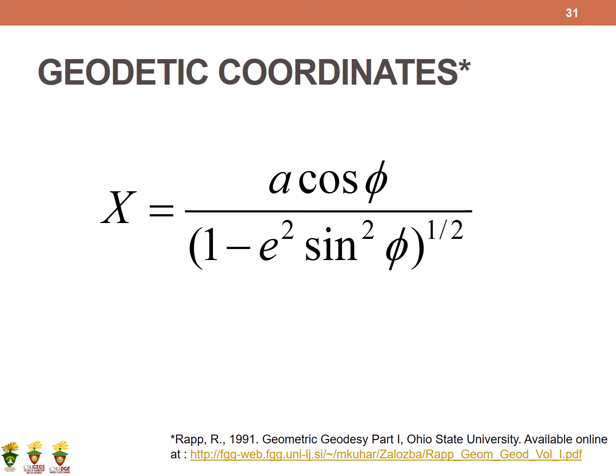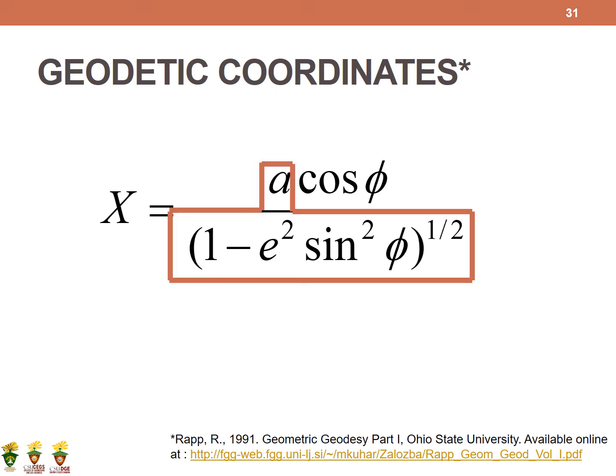So we just take x. So taking x, therefore the geodetic latitude, which is that N, we can have the value of a over 1 minus e squared sine squared theta raised to the power of 1/2. Okay, since the x coordinate from our illustration a while ago, we can say that x is equal to N cosine geodetic latitude. So therefore N is a over 1 minus e squared sine squared theta raised to the power of 1/2.